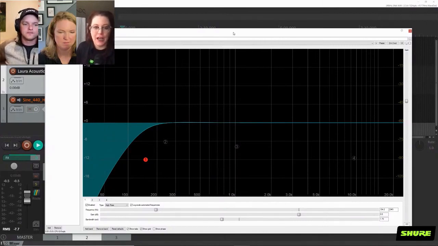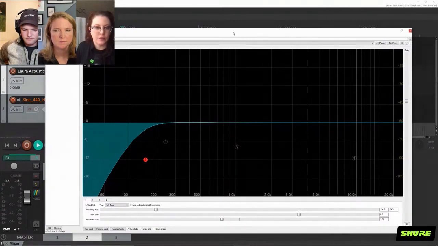Mm-hmm. Next question is about wind noise. Mixing an outdoor setting, mainly for speech, but with some music and singing. When the wind picks up, I get a lot of roaring noise, even with the standard foam cover on a lavalier mic. I started using a fairly deep but narrow, about 150 hertz wide low-pass filter in the 200 to 400 hertz range till at least most of the wind noise was gone, but was not overly affecting the speech quality as much. Do you recommend this or another approach?